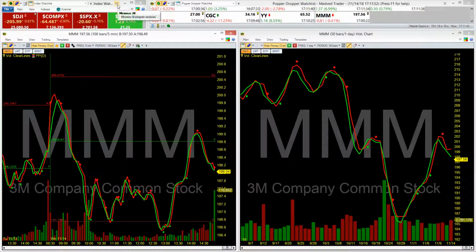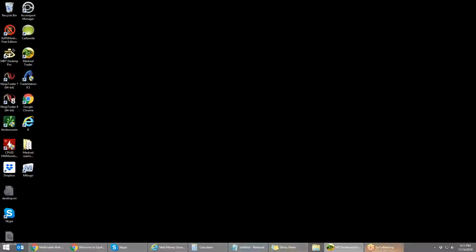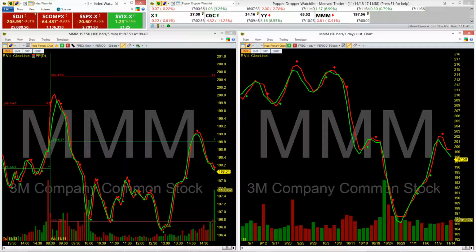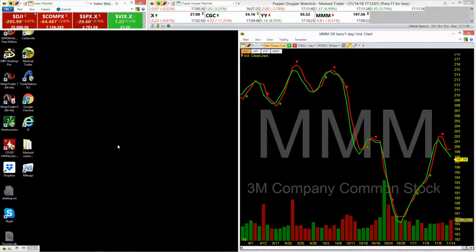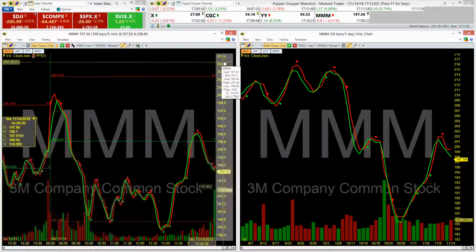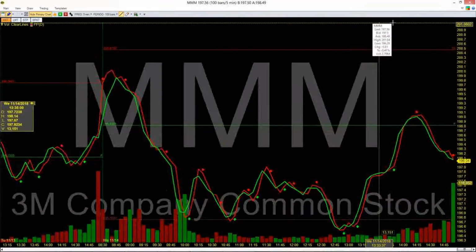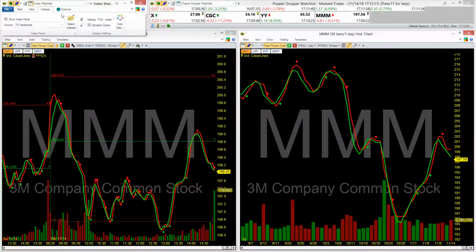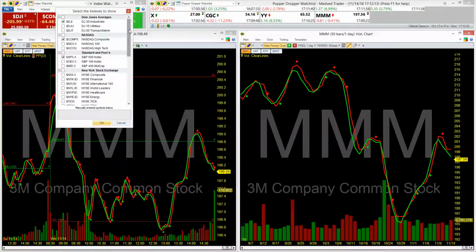To minimize, I just click this minimize all, or I go back down to my taskbar and click the icon to open it back up. I can minimize a single window, but I typically don't do it that way. I can also open full screen, a single chart. I can choose what indexes I want to view. There's the ability to pick different indexes.